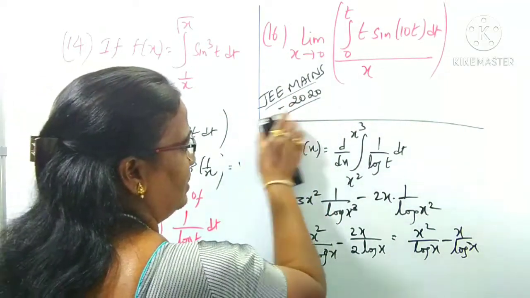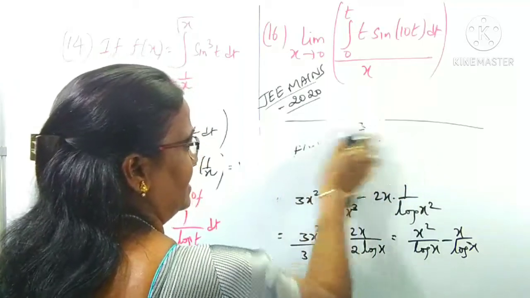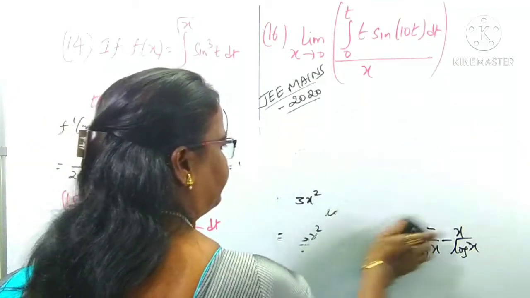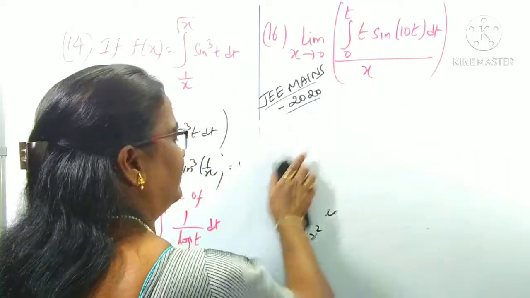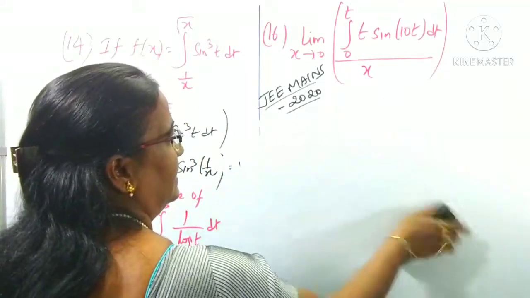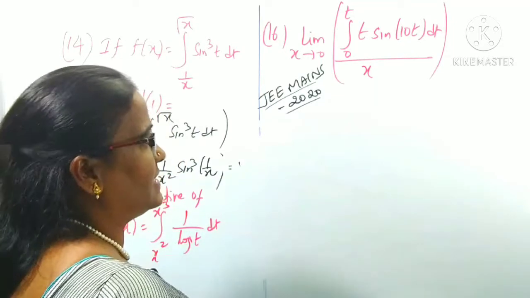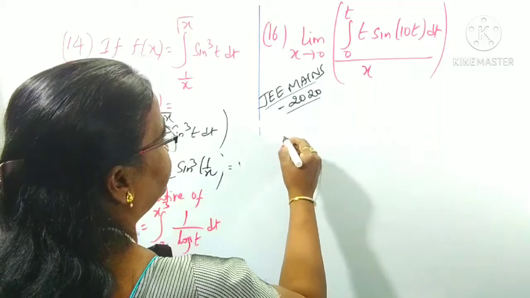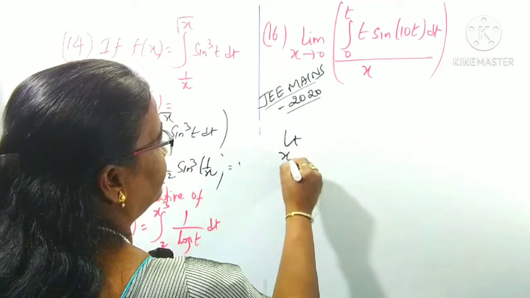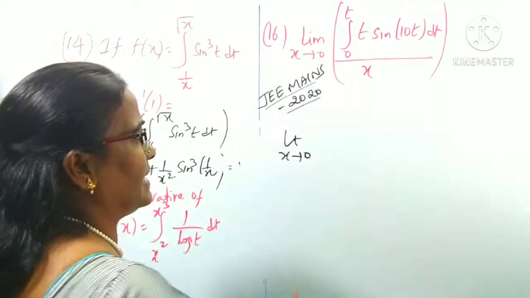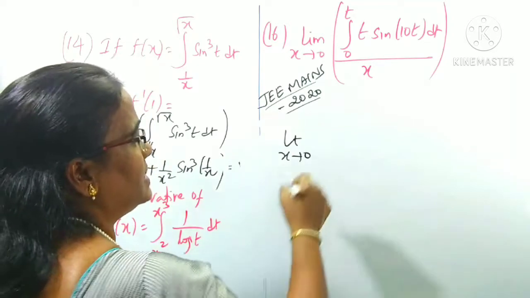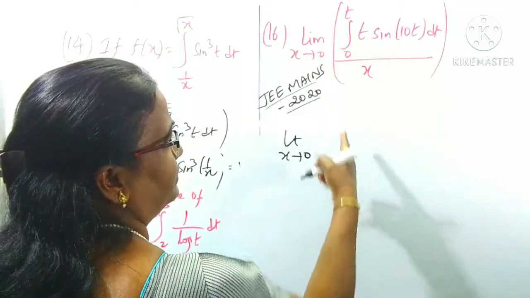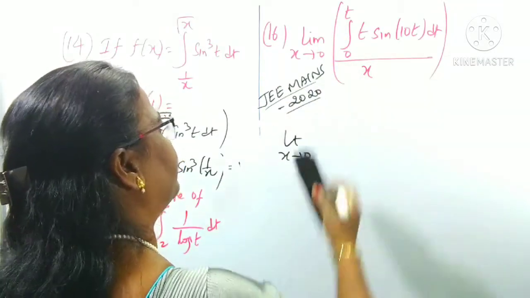This year only it is given in January batch. Same question model as I did in the previous questions. Okay, right. What is that? Limit x tends to 0. Limit we can write as LIM or LT. So apply the upper limit 0. x is 0, 0 to 0 is 0. Here this is x.